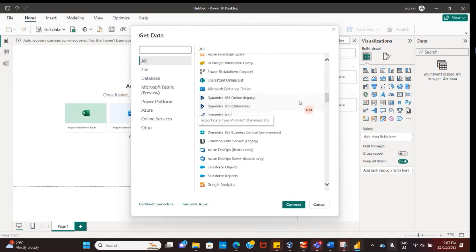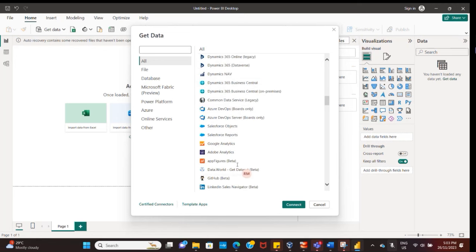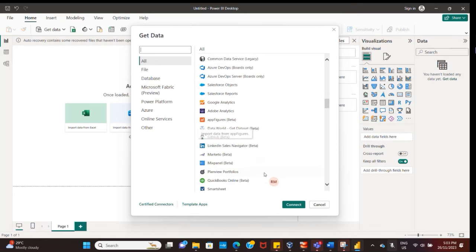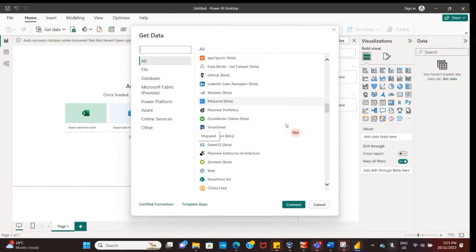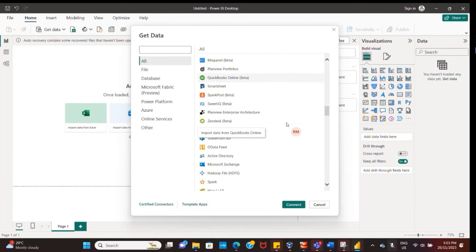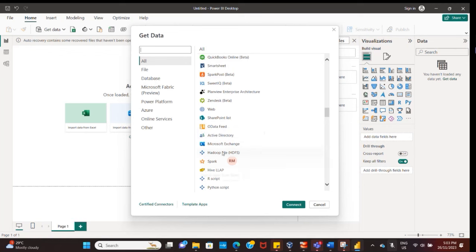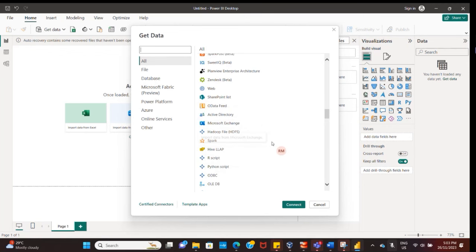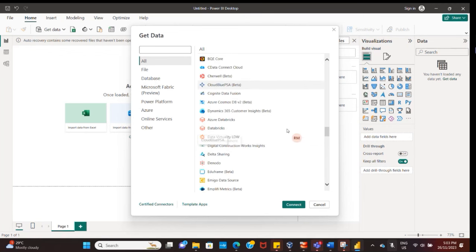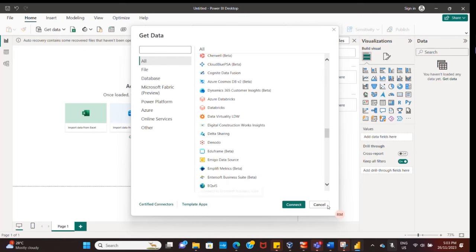You can even have HDFS, Salesforce, Google Analytics, LinkedIn Sales Navigator. You can see quite a number of data sources, web, and also Spark, Hadoop, Hive, R script. So this list goes on, and we can import all these data formats.